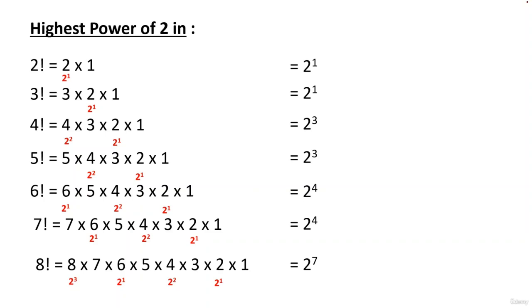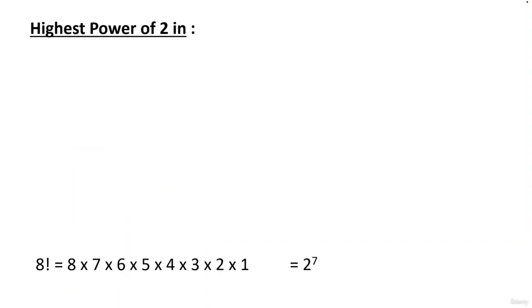If you observe, guys, it's very easy if there are smaller numbers. You can probably just list down all the values in the factorial and check the power of 2. But the problem will come if I ask you, suppose, what is the highest power of 2 in 100 factorial? So we need a logical approach to find out the highest power of any prime number in a given factorial. That is what we'll see now.